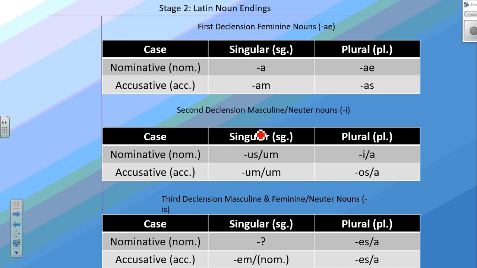Isn't that nice? So this chart you see has slashes on it. Things on the left side of the slash are the masculine endings, and on the right side of the slash we have our neuter endings. Works the same way as above, though. The ending tells you the number, singular or plural, and the case. And then third declension's a little weird, because we have this lovely question mark right here. And this lovely question mark simply means that the third declension nominative singular can be pretty much anything it wants to be. You're going to have to memorize them. Sorry.